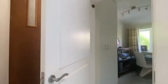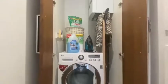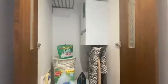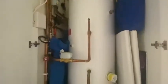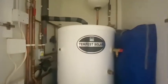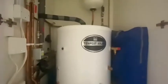Now, just going hand in hand with all the other extras that the owner has done to this house. In the corner here, nicely tucked away from view, you've got washing machine and nice modern Valliant boiler. And then next door off the study room, you've got this additional cupboard space which houses the Megaflow style system. So what this does, again, is an extra expense the owner has gone to. The care and precision that he's taken to pipe this through the house is just incredible.